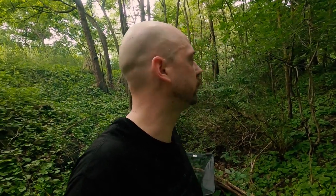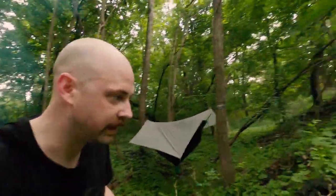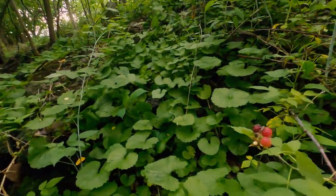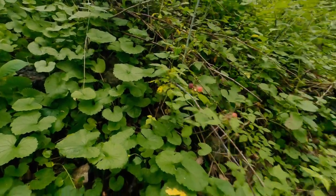All right, well, I'm gonna shut up and listen to the nature and birds. There's another beer can over there. People definitely are coming out here. Hopefully not tonight. I found something great. Look at this. Wild berries. Some wild raspberries. They're super not ripe yet. Sweet and delicious. Love finding wild berries, especially if they're in a place where I can be sort of certain they weren't peed on. Never be too sure.